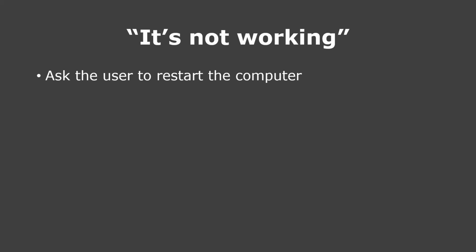So, they say it's not working. First, ask the user to restart the computer. New application problems can be caused by a number of reasons, and one of those reasons is updates. But, in general, a system restart can fix random new issues with applications reliably. If that didn't work, let's be proactive and actually try to start the application ourselves.